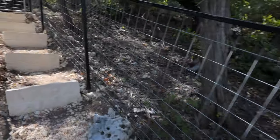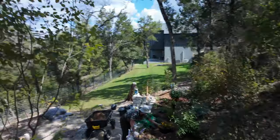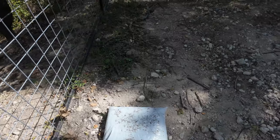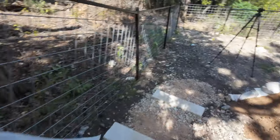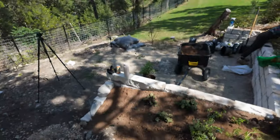So hard to walk up here and grab a bag. I'm busy. She's so busy. It's where we store compost. 100% chance there's snakes and scorpions under this. Ugh, get out of here, scorpions. I'm gonna throw it to you. No. One, two. Baby, stop.